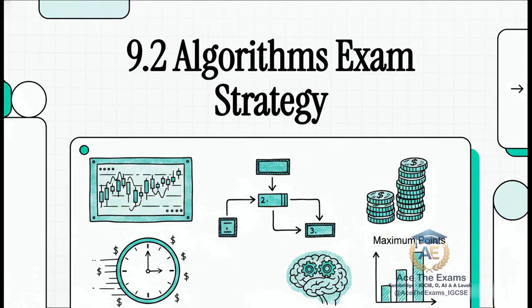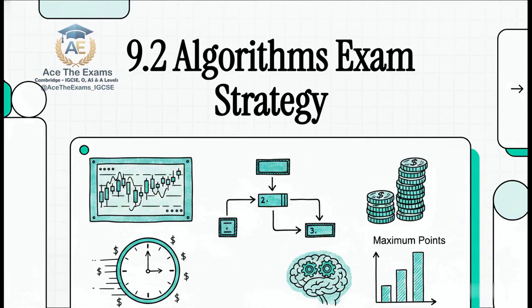Today, we are focusing purely on maximizing your profit in literally one of the most volatile sectors of the entire Cambridge computer science syllabus. We're talking about Section 9.2 algorithms, specifically understanding the algorithm as a sequence of defined steps. Now, look, too many candidates walk onto this trading floor and they just completely squander their capital. They hit a question, maybe it's a notoriously tricky 9713 past paper question, and they panic buy.